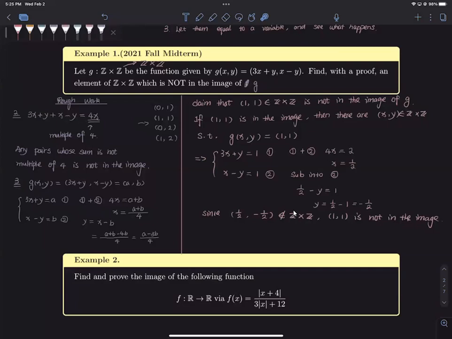So example 2. Example this one? No, this one's simple. I mean, this one has only one variable and it's not mapping to anything weird either. So not this one. Yeah. So I'm talking about Cartesian product questions. It's possible that they give you an image and ask you to prove it. I think the first direction should be simple. But the second direction might be hard for you.